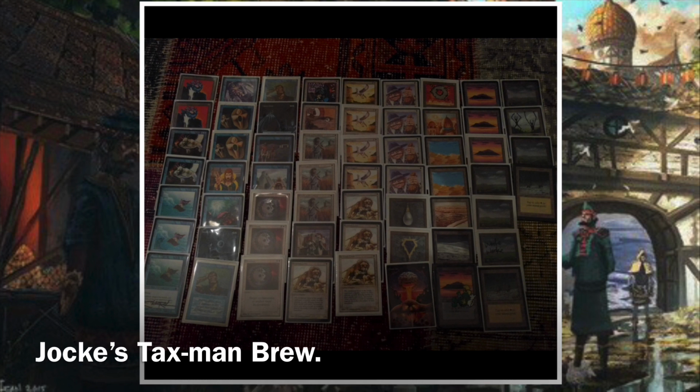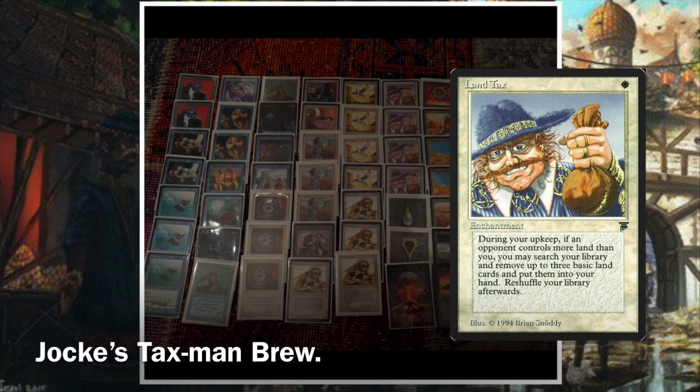It's blue and white with the Unlimited Moxen and Ancestral Recall and Time Walk for power. And I think the key component of this deck are those 4 Land Taxes right there. Now Jocke, he wrote me an email and told me that the main strategy of this deck was to get a Land Tax out as quickly as possible, and then kind of wait for the other guy to deploy more lands than the Taxman has.